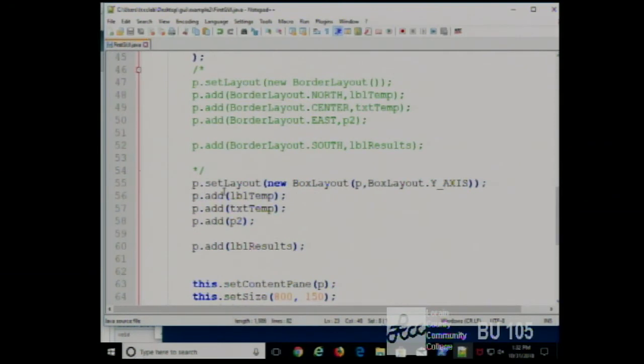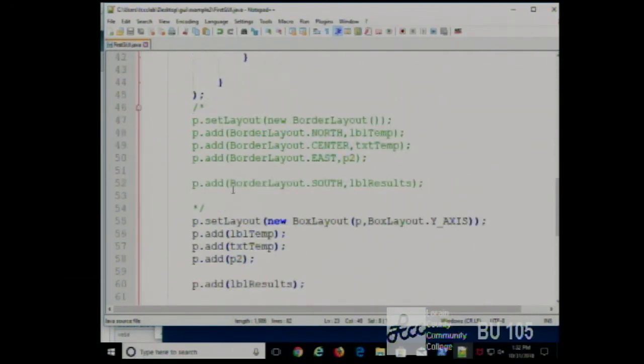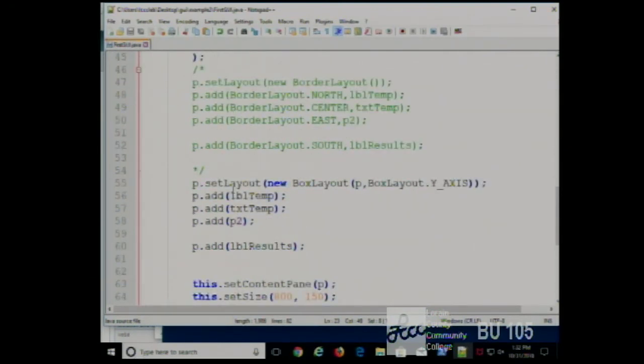Now, the other thing I want to talk about is the layout of this. And this is where we can do different things with the layout to make it look a little bit neater. Again, you will be using, in many cases, a GUI that makes your job easier, where you can drag and drop and pop things on and all that. But here we're building it from scratch and we're custom coding it.